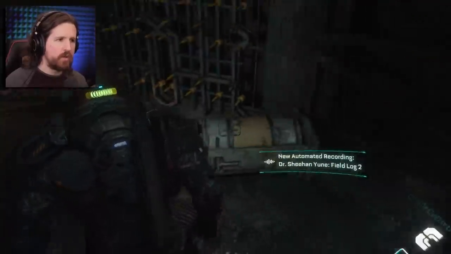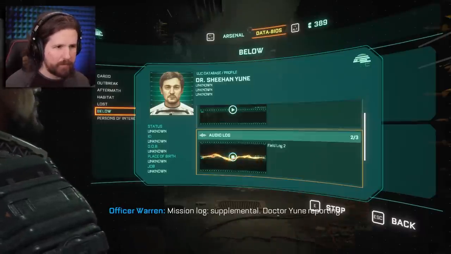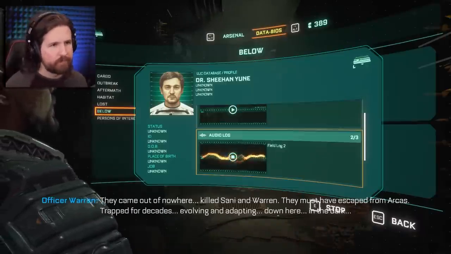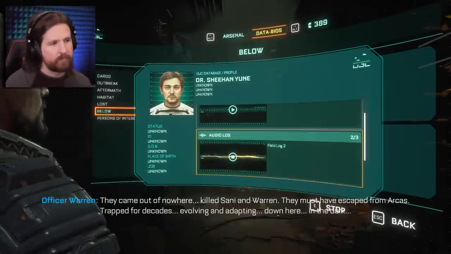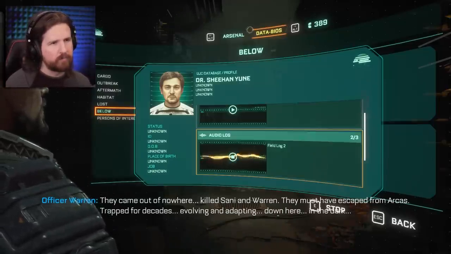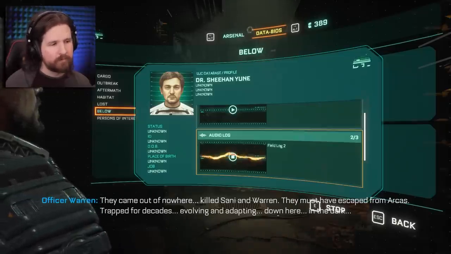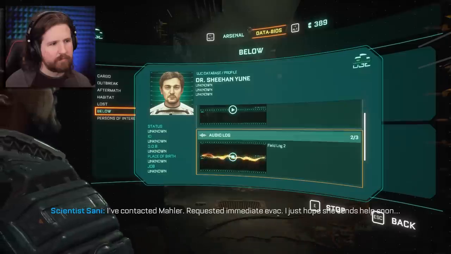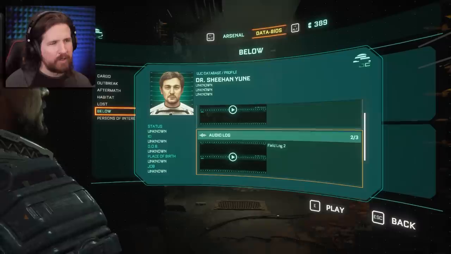Dr. Sheen Yoon. Let's listen to his field log, too. Mission log supplemental. Dr. Yoon reporting. They came out of nowhere. Killed Sandy and Warren. They must have escaped from Arcus. Trapped for decades. Evolving and adapting. Down here in the dark. I've contacted Mahler. Requested immediate evac. I just hope she sends help soon.